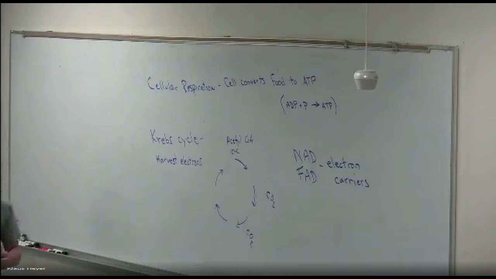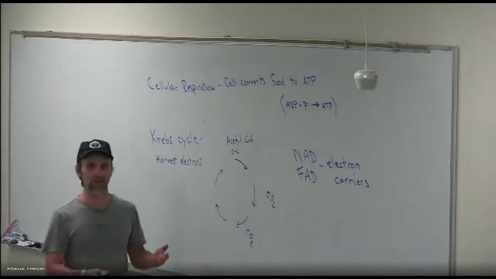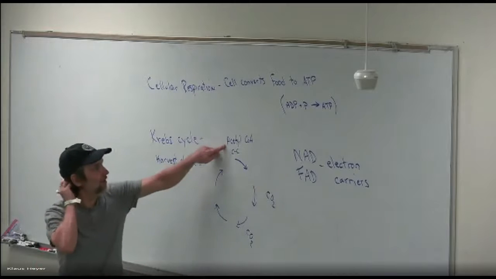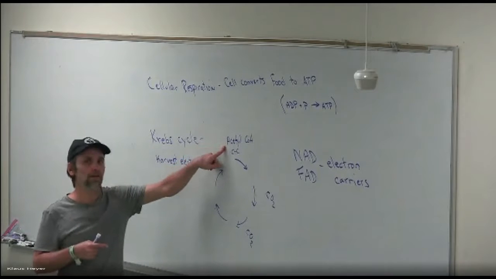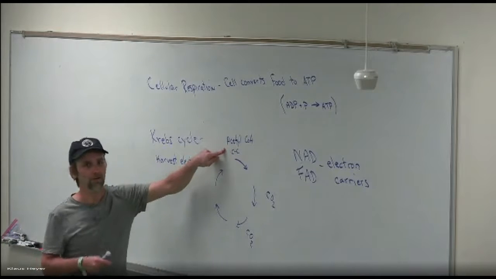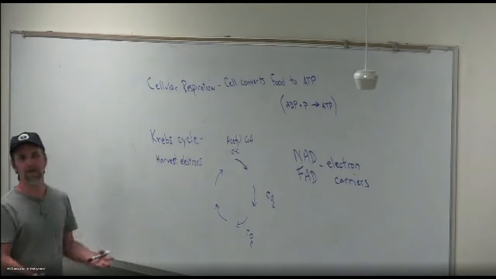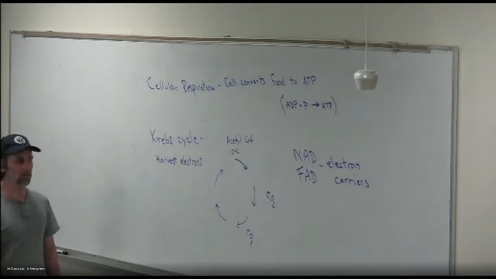So you want electrons. Electrons are energy. It's electricity, right? This is the electricity off of your food. This acetyl-CoA used to be pyruvate. Pyruvate used to be glucose. The glucose used to be your pancakes this morning. So this is the end. This is the very end of your food.